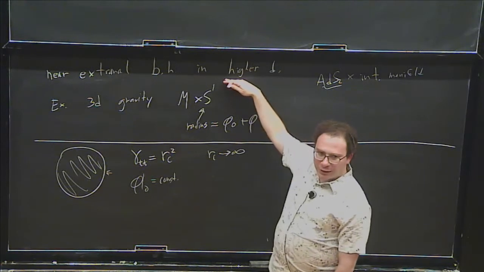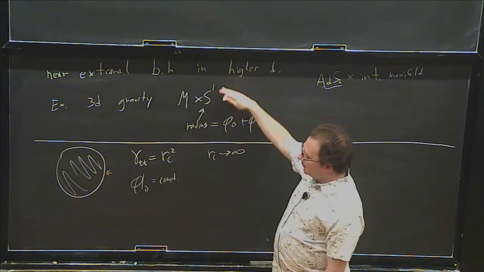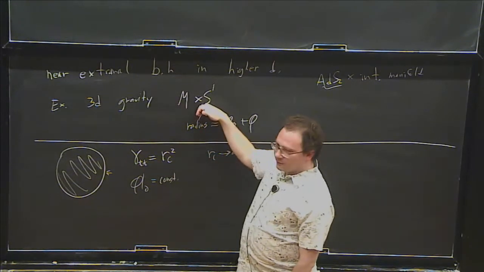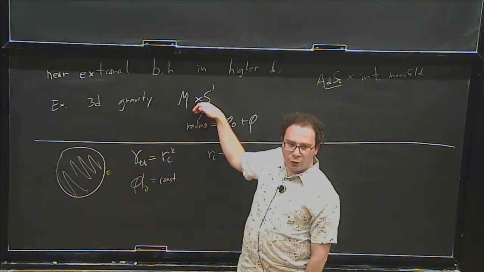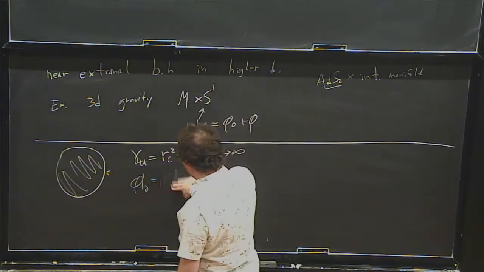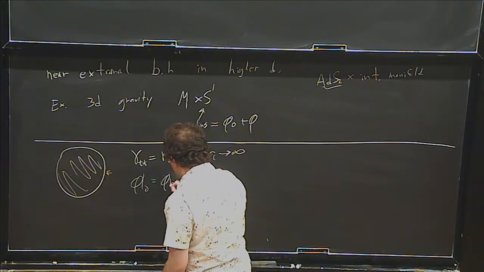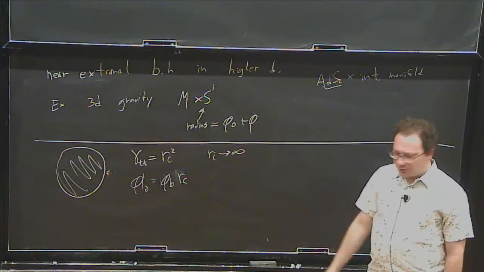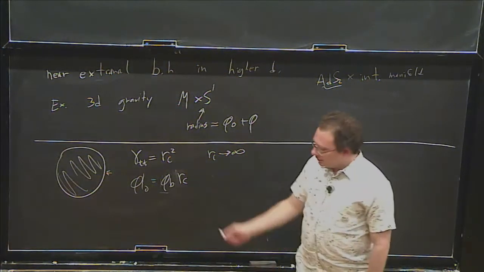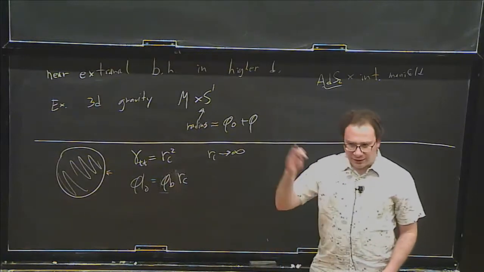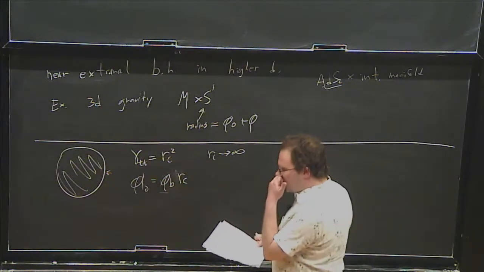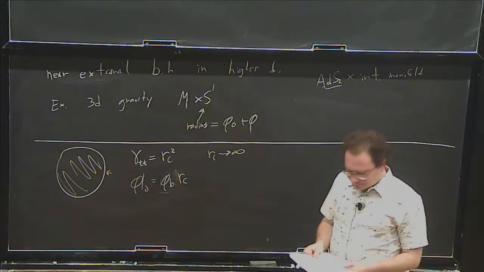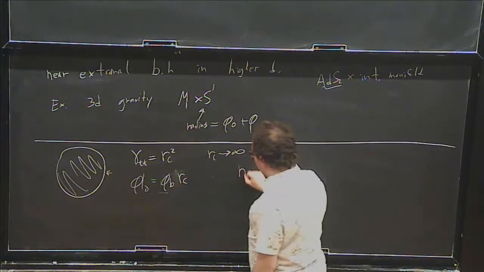And in fact, if I went back to this picture, it seems well motivated to pick a different scaling, because in the near extremal black hole, the size of the internal manifold also grows as you move away. So a better choice of boundary condition is to also scale the dilaton at the boundary to infinity, keeping this ratio fixed. So phi_b is kept finite, and then I scale R_C to infinity. So that's the boundary condition that defines an interesting theory which has excitations on top of just the vacuum. So this is what people call the nearly AdS2 boundary condition.